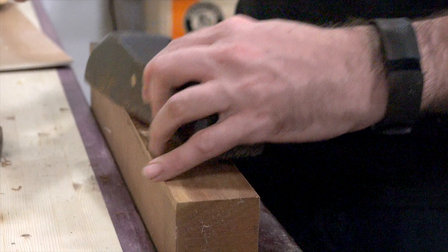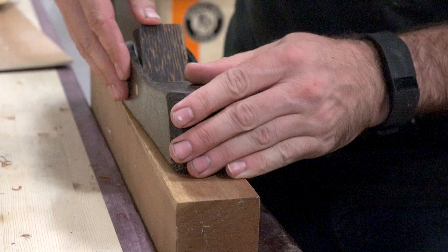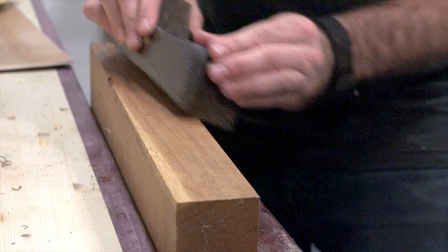So I got the blade to come through on the bottom. I'm going to set the blade in here, put in my wedge. You can tap on that with a handle or sometimes just thumb pressure. We'll get it to go. Just barely sticking out. And I'm going to round over the edge here.